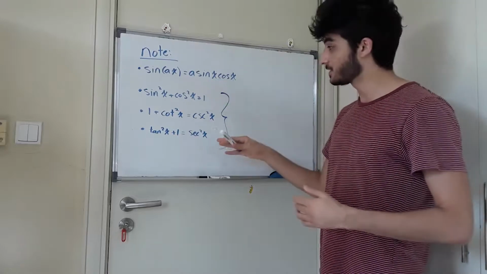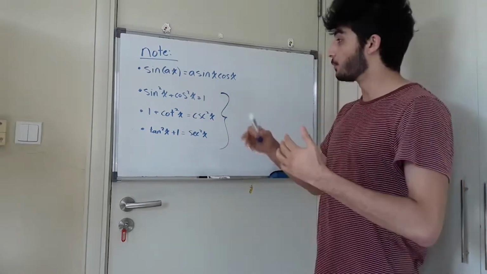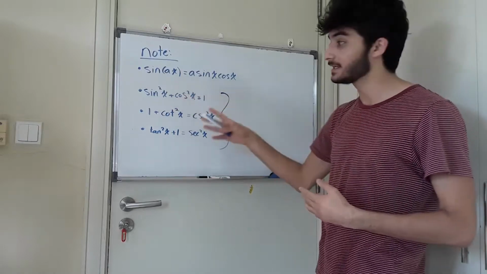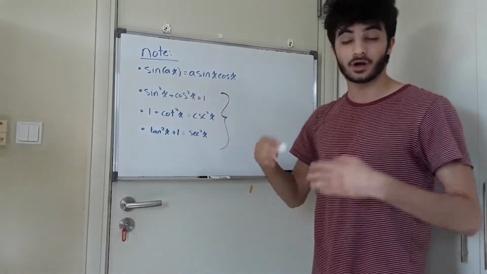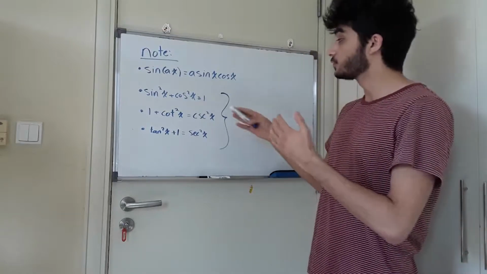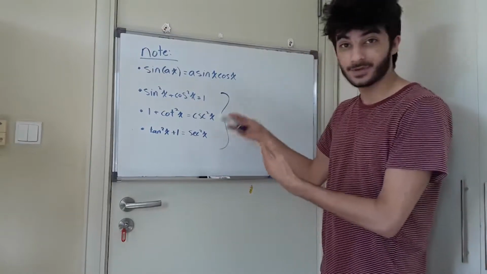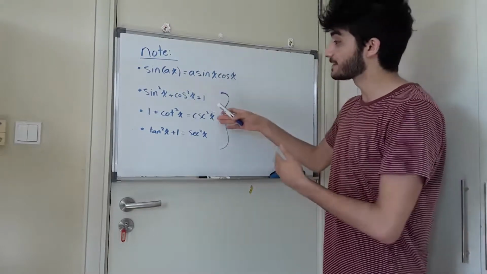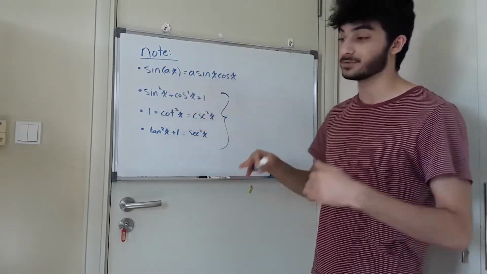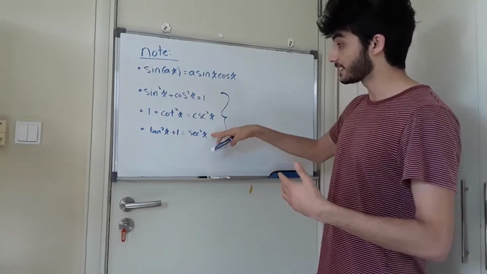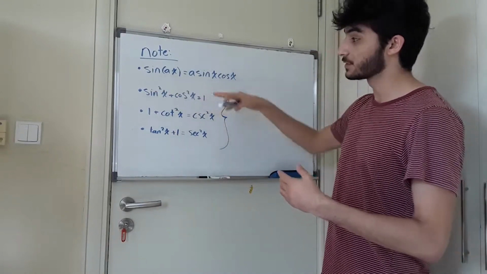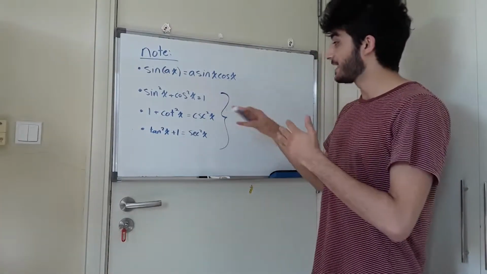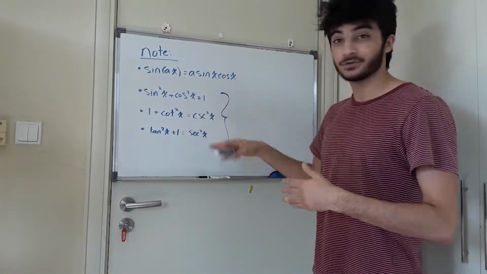The next three formulas are the trigonometric equations. Most of us already know the first one, sine squared x plus cosine squared x equals 1. The other two are kind of harder to memorize. So if you don't want to memorize these two, you can just memorize the first one and get the second one by dividing this whole equation by sine squared x. And to get the third equation, you can just divide the whole equation by cosine squared x. That way you can memorize the first one and derive the other two easily.